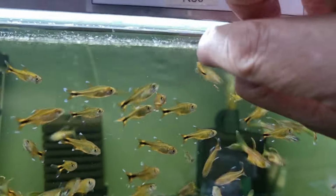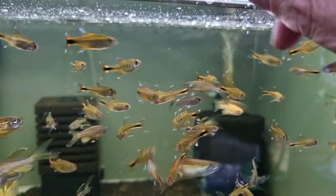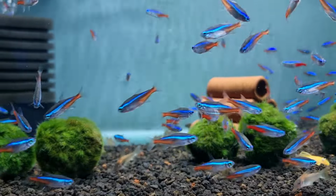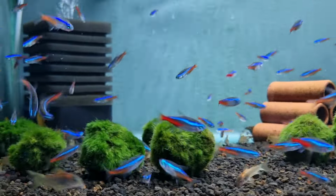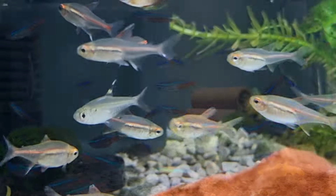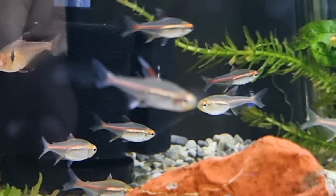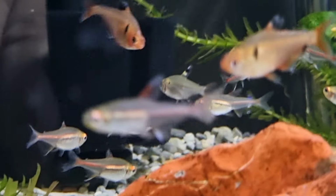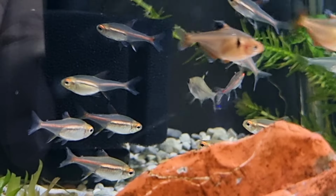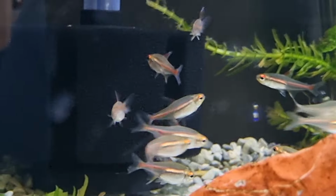There are so many different kinds. They need many videos and then you won't even scrape the surface. And there are several that are popular in the hobby, like these neon tetras. But what are my favorite tetras? Of course they are great shoaling fish, most of them shoal anyway, and they are mostly peaceful. So they form great community tank members, and there's always a splash of color and activity in the tank. So I'm going to count down my top 10 favorite tetras. If that sounds good, then stick around.